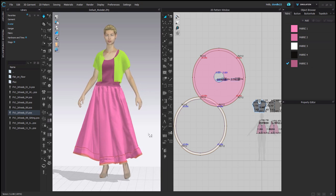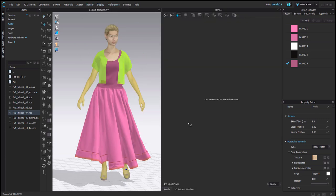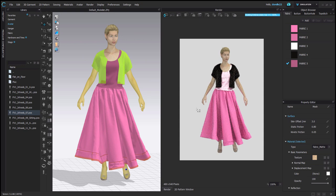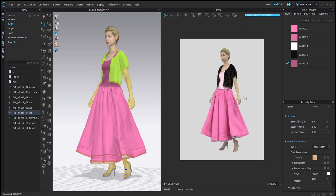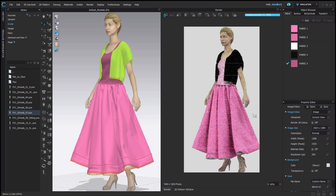The key to doing it is to have a hem layer underneath the garment in a thicker, stiffer fabric, and make sure you give that fabric a texture. Right now I'm looking at it and I'm not liking that white underneath. So I go back in and I add a texture. So you're gonna see me do that right now.